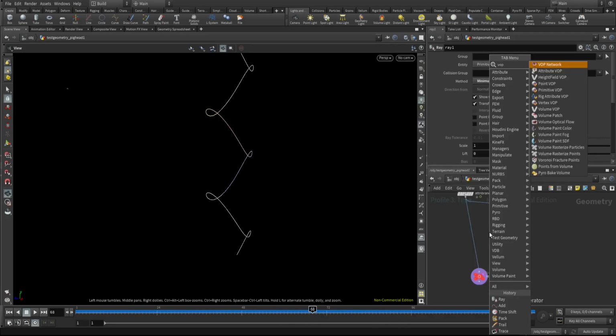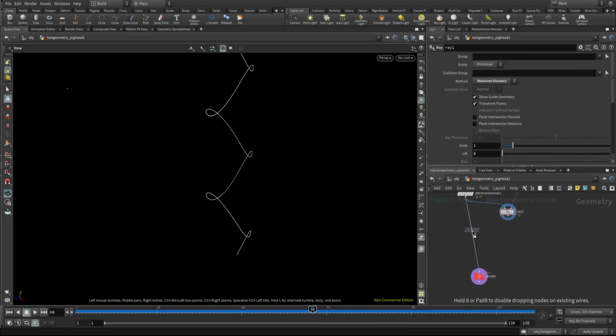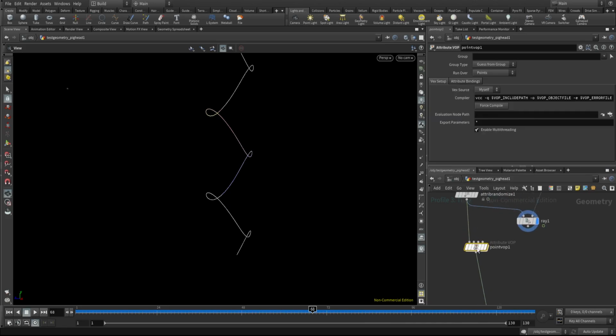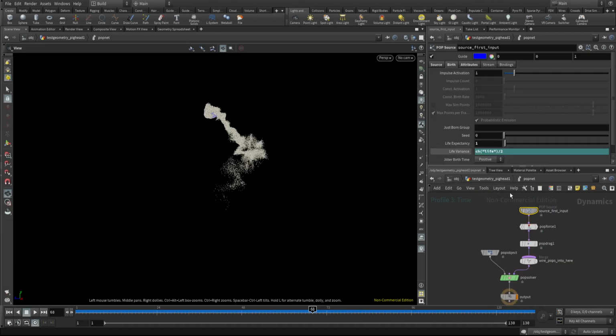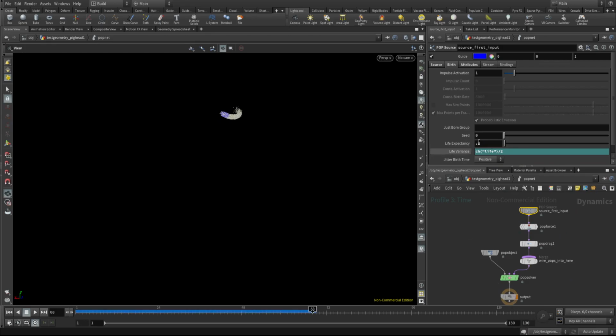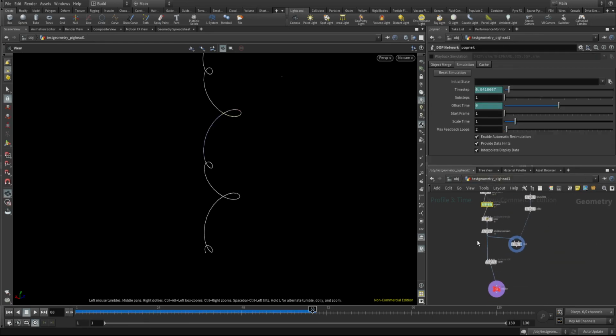So let's use wrangle, taper, and I want to reduce this lifespan also. 5. Yeah, this much is fine.